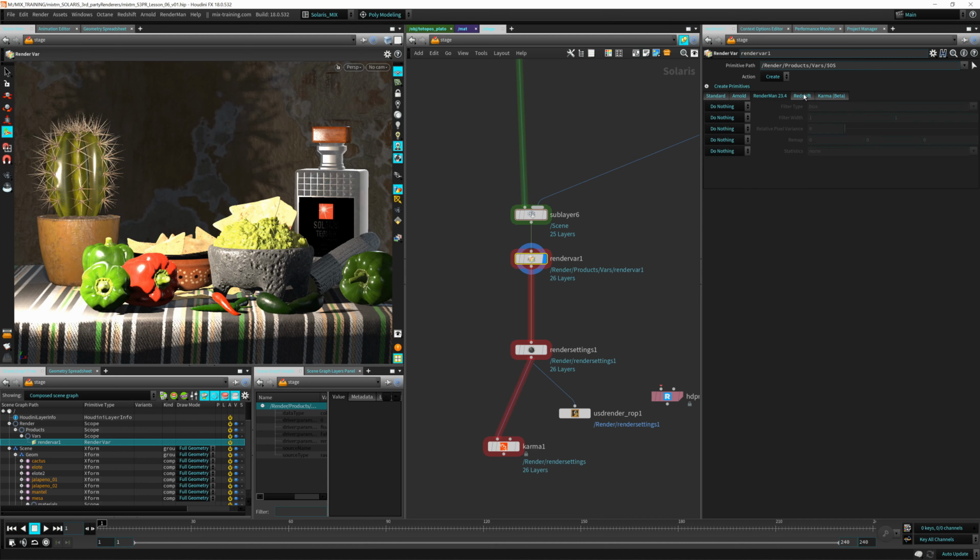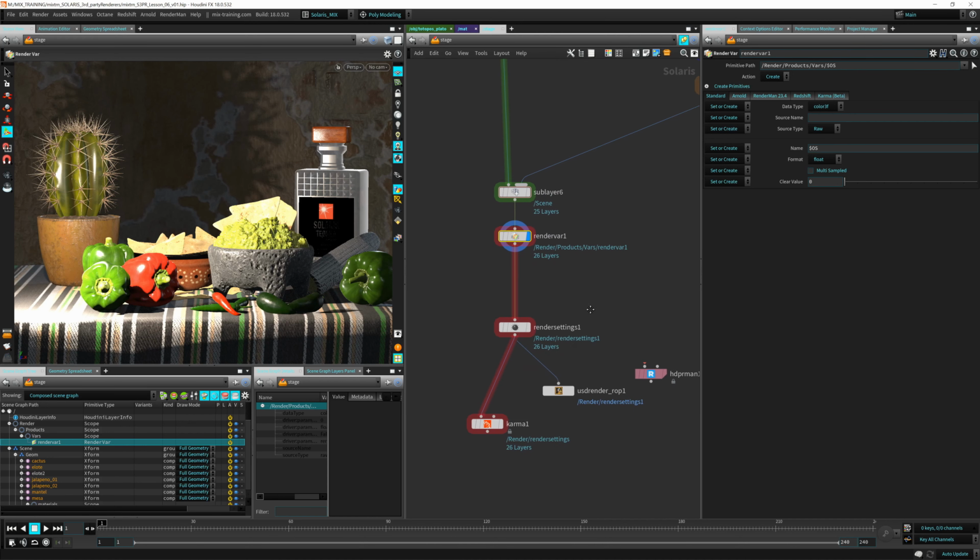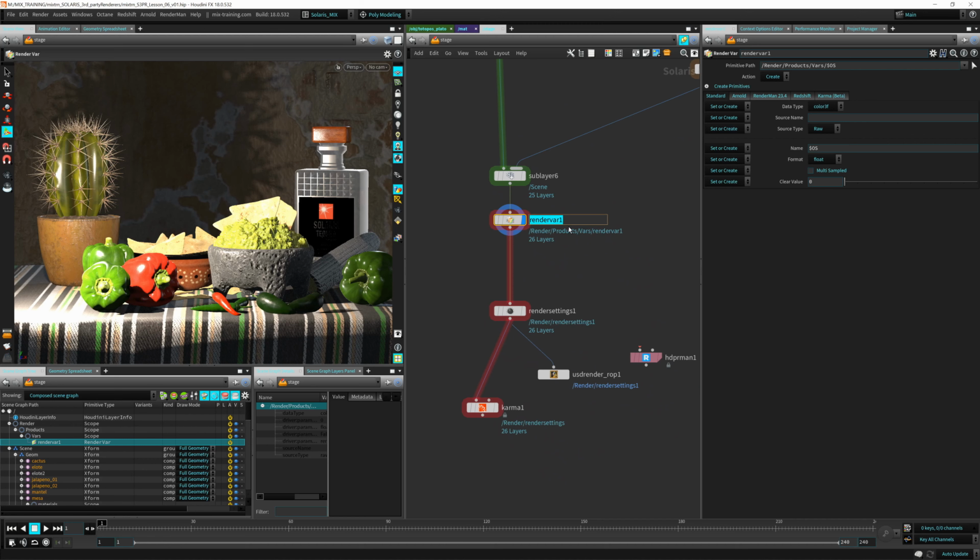You can see there's not much stuff. It's basically the filtering. Redshift is the one that has more options, but it's basically filtering and options for the render passes. We're going to be setting up the way Arnold creates render passes, and then we will move to the other one. In this case, I'm going to call this beauty, and I'm not going to set up all of them. You can see in the final file all the ones that I created, and you can take some hints from there.